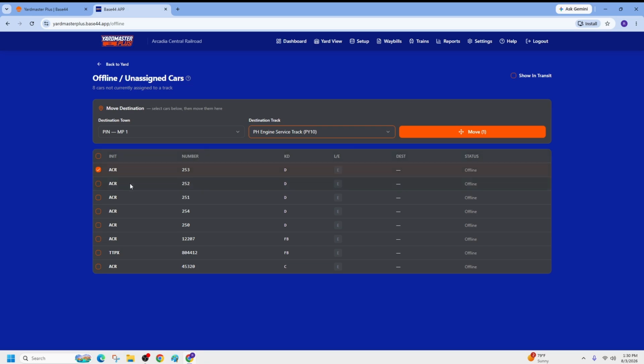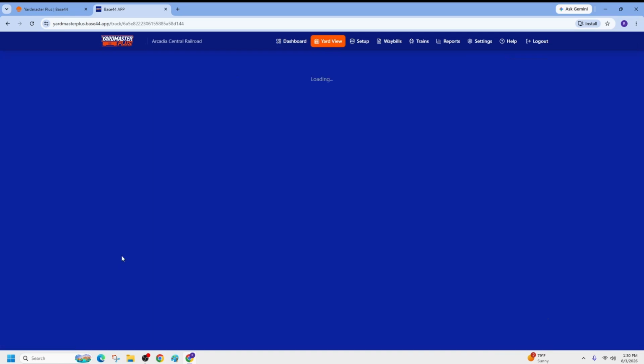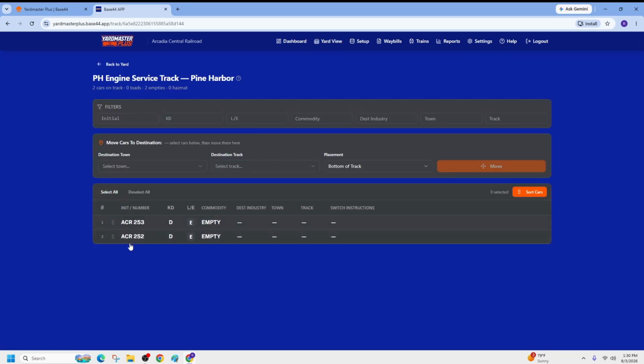So that's what this step is right here: clicking here, selecting your town and your track, and then clicking whatever you're adding to that track. Maybe you're adding multiple pieces of equipment, and then we're going to click move. That's going to relocate those to where they're actually at in the yard. So that's how you move a car from offline to online.